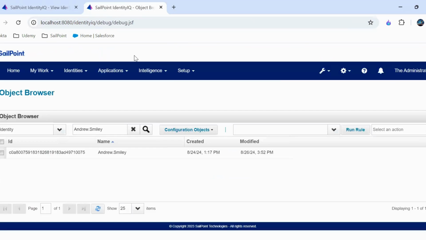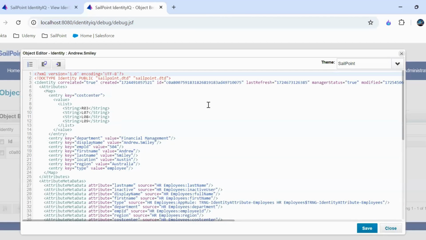If I did not have this debug page, I would have to manually log into the SQL and run an update command to update the department of the user. So this is basically for the developers' ease.